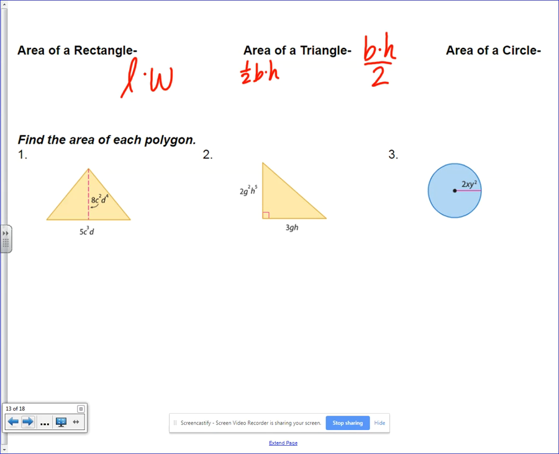Yeah? And finally, how about the area of a circle? Circumference is around the outside. Circumference is the same thing as perimeter. Say what? How do I find the area of a circle? Perimeter is around the outside. Area is what's going to fill in the middle. Google it. Pull out your phones. Google it. How do you find the area of a circle? Formula for area of a circle. You did. That's why you should know it.